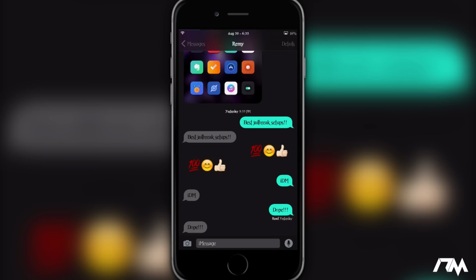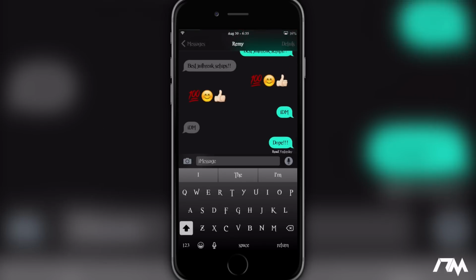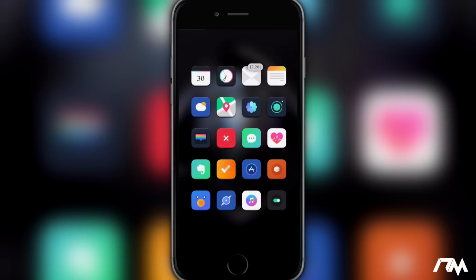And then that brings us to the next tweak, which is NudeKeys, which basically removes the button overlay on the keyboard, so it's completely flat looking. And you can also adjust the color. I have mine set up to be like a dark gray to black gradient. So we'll go back in the settings and I'll show you guys how I have these set up as well.